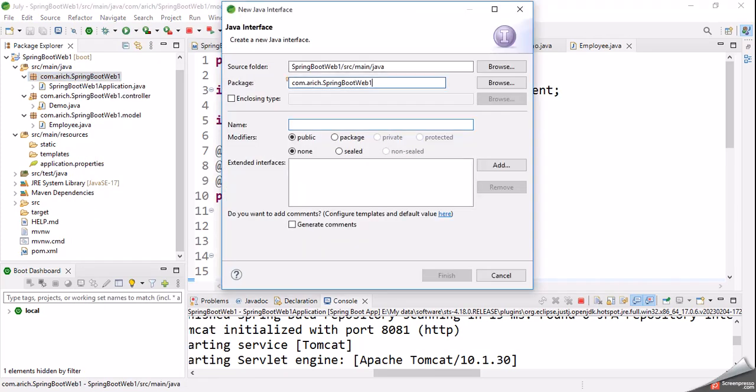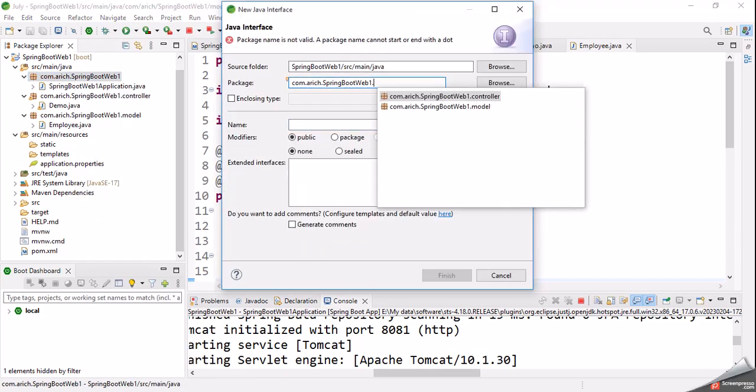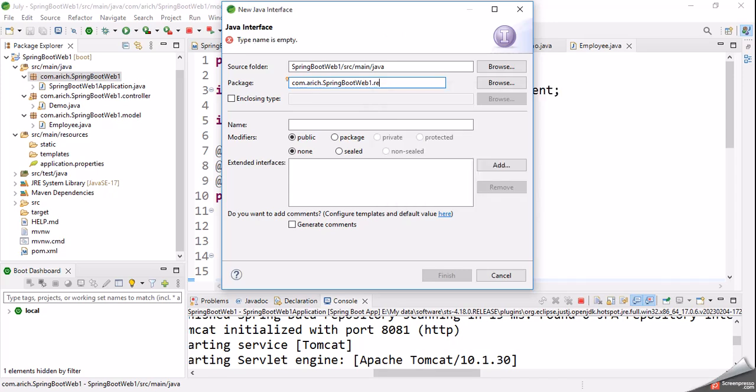Here declare the package name as repository. At the place of DAO we are using repository. Here you can also declare DAO, no problem, but we are going to create repository. So here I have declared repository, and here the name of the interface is imply repository, and click on finish.